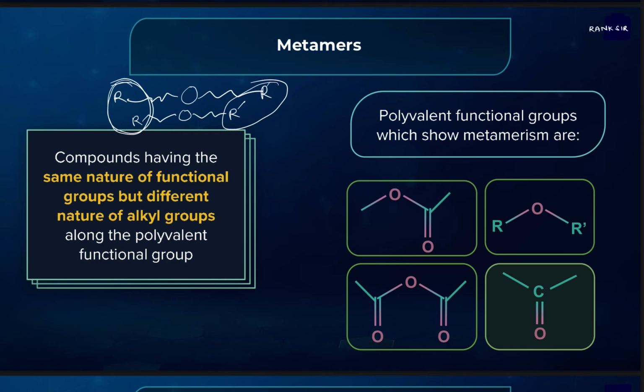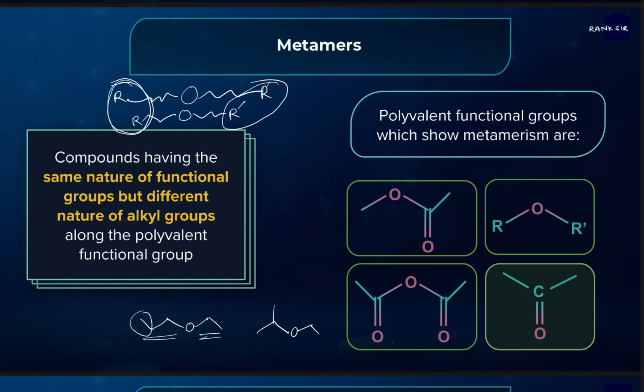One example I will tell you. Consider it like this. Or one more, consider this. Here this side propyl is there and this side ethyl is there. So this one breaks and is written here. Then what happened now? If you observe, this ethyl is the same. Then this side and this side are different, but the right side both are the same, therefore they do not show metamerism.